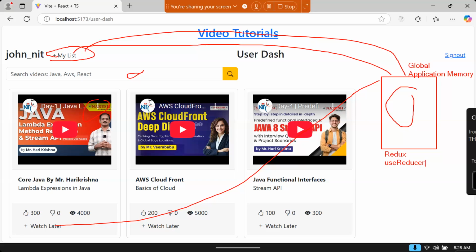To make application state easy for developers, they designed one library, Redux. Redux is not for React. Redux is for all technologies that are using JavaScript. So Redux is not a part of React, it is a part of general JavaScript. Using Redux Toolkit, you can easily debug the state.